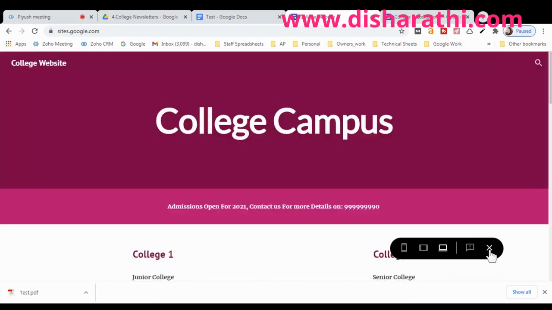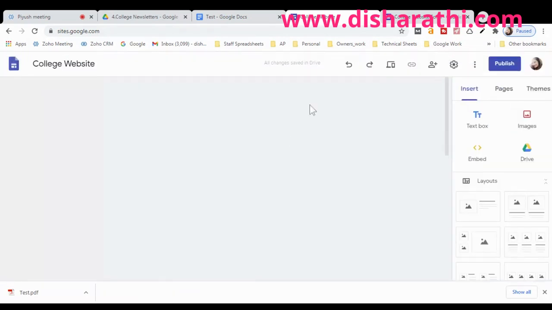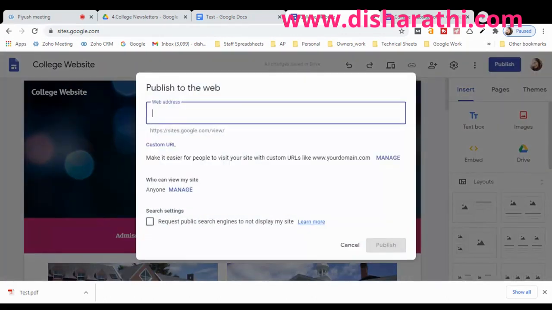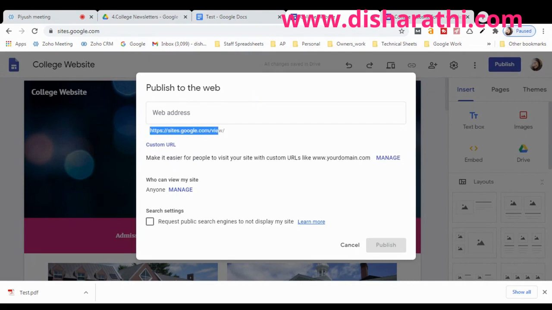So I'll close the preview mode and now I'll show you how to publish your website. To publish your website, simply click on the publish tab here and you have to type any web address that you want here. Now it's common, since anybody making a Google site types common names. So check the variants that are available on Google Sites, because your domain name would be sites.google.com/pro and your particular website name would be here. If you want your custom domain, then you can find the custom domain from here.